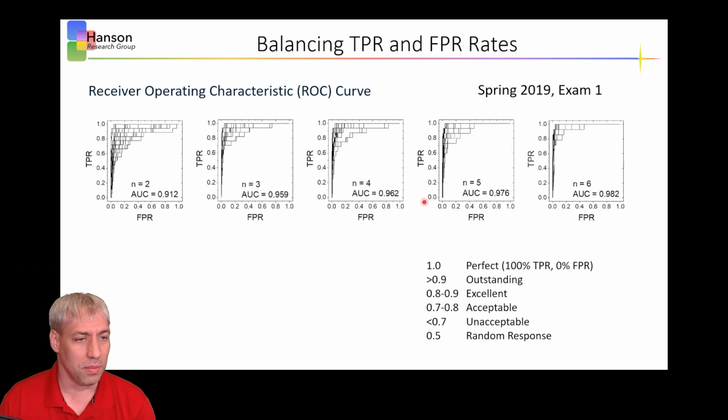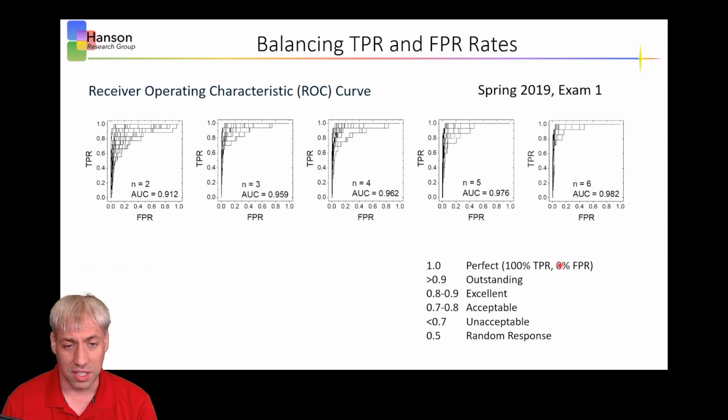And so we generated these ROC curves and got the area under the curve for comparing ChatGPT and student outcomes. And you can see if we use even only 2 instances, basically we feed questions into ChatGPT twice, and that's what we use to fit the model, even that gives us an area under the curve greater than 0.9. And you can see as we use more and more instances of ChatGPT, we're better and better at detecting that type of behavior. But you can see in all cases, these are outstanding outcomes, even using n equals 2 data sets up to n equals 6.